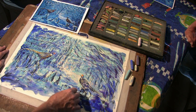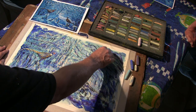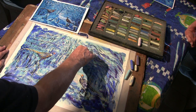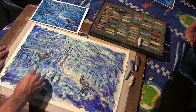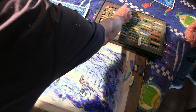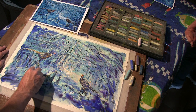Now you're seeing it under very strong light, and I'm going to hold it up in the distance in a minute and just show you from a distance. Light against dark, dark against light, so let's bring some of these branches through here. If I want to, I can even go to my very darkest. It's a very, very deep blue to black. It's very, very deep blue now.